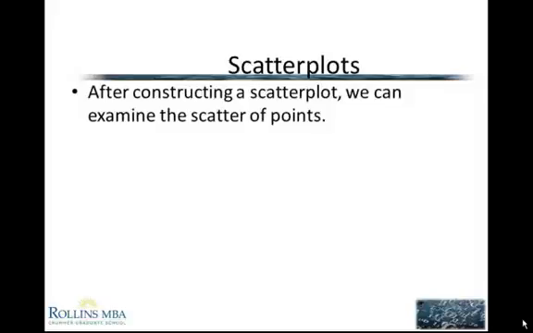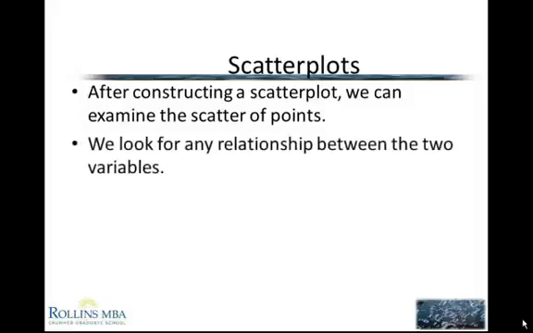So we can construct a scatterplot, and we want to take a look at how these points are scattered, and very often we're specifically interested in how they're scattered around some straight line. And when we talk about the relationship, very often we're talking about the linear relationship between two variables. Now, it is quite possible, and we will do this towards the end of our QBA course, we will look at relationships that are not linear.